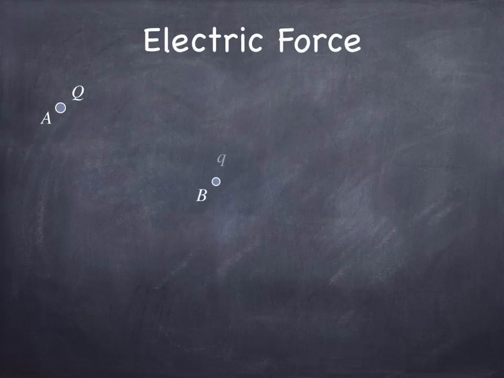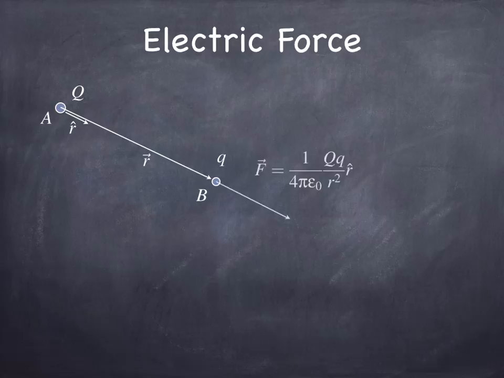First of all, I want to remind you about electric force. If I have a charge capital Q and a charge little q, and I want to calculate the force that big Q exerts on little q, I multiply, take the product of the charges, divide it by the distance between them squared, times the r hat vector that points from the source charge to the target or the test charge, little q. And then I multiply by the Coulomb constant and I get the force.